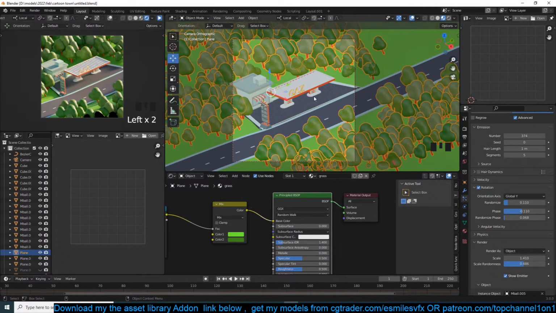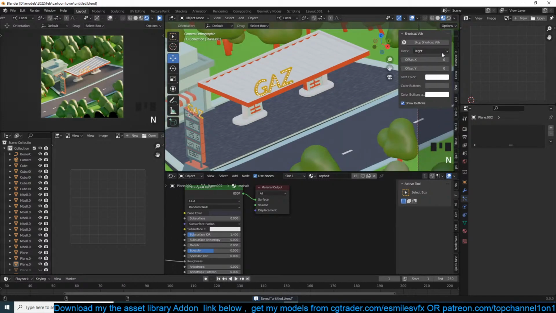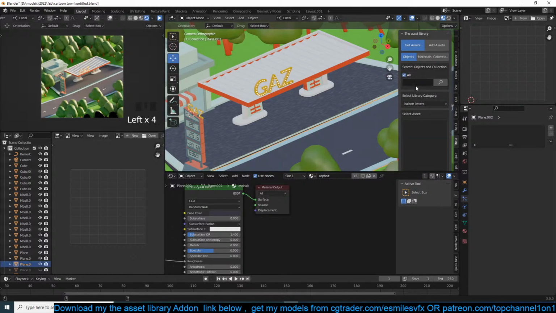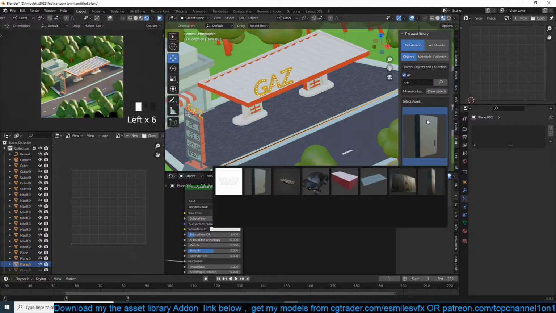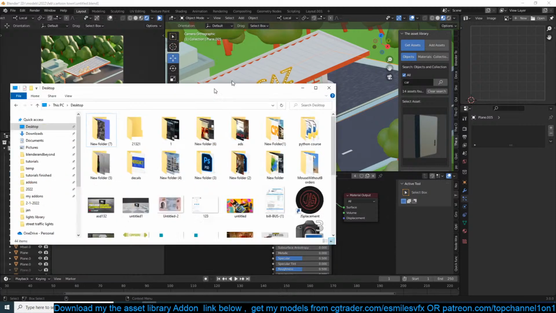And remember that asset pack we made for low poly cars? I think it would be very handy here. So let's look for that. I think we didn't add it to the library, but let me find it.